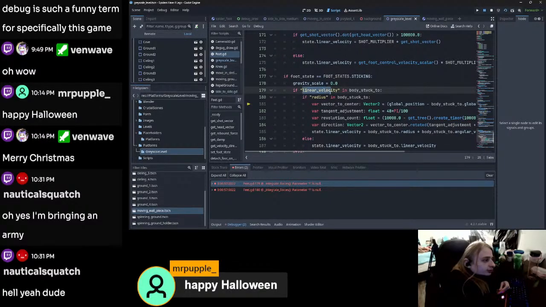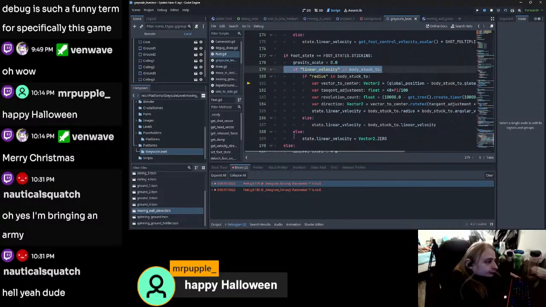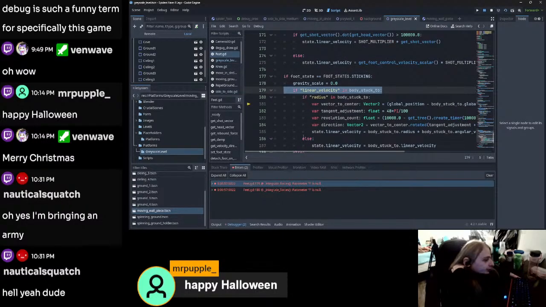Maybe this? But I thought the point of this was to check. This is on the foot script. Maybe it's because body stuck to is null. Like this... This doesn't exist.